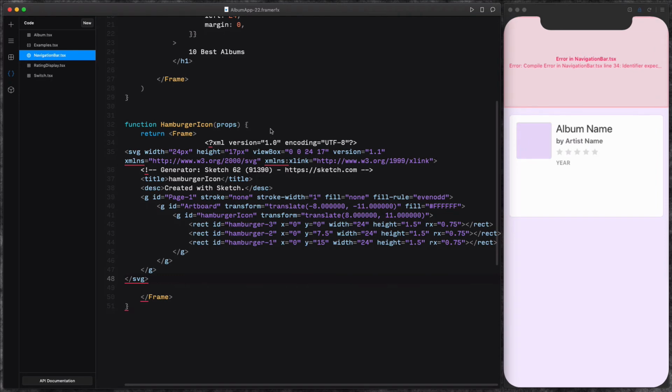So this component is giving me some errors because the SVG code that comes from Sketch has some stuff in it that we don't need in React. And luckily, we can just delete everything that's causing us problems. So the first thing to go is this first line of the SVG that defines what version of XML this is. We don't need it. I do need this SVG tag, but the only property that I need is viewBox. Everything else can go.